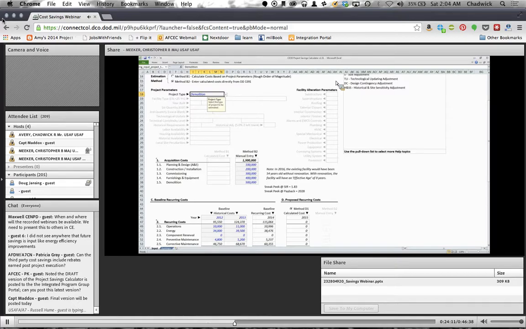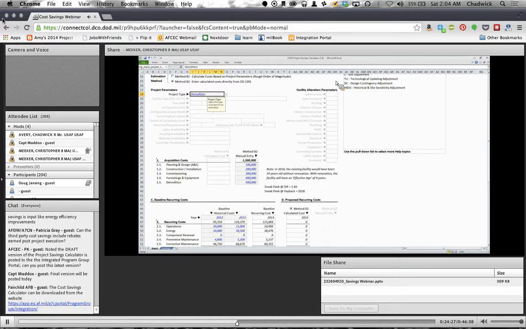In that event, with multiple facilities, we want you to calculate an SIR for each facility, and then do a weighted cost average for your total project. You do this for building 1 and come up with an SIR, you do it for building 2 and come up with an SIR, and then based on the cost of each requirement, use that weighted average to come up with the total.